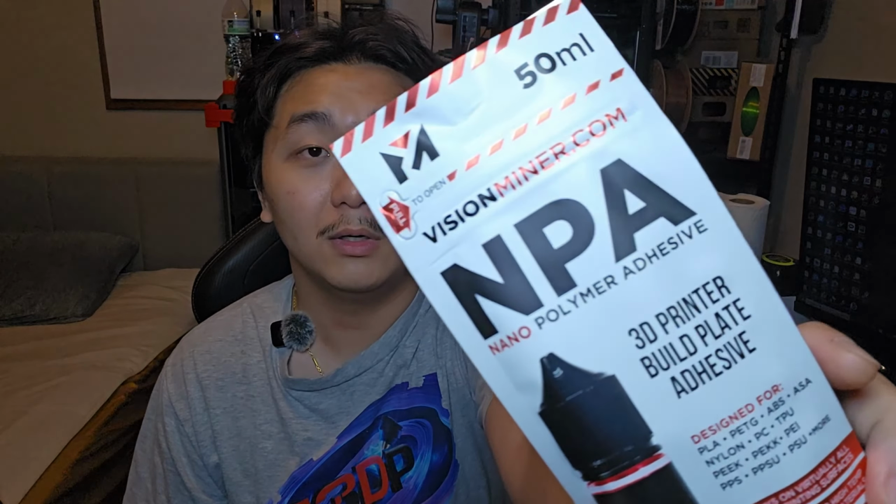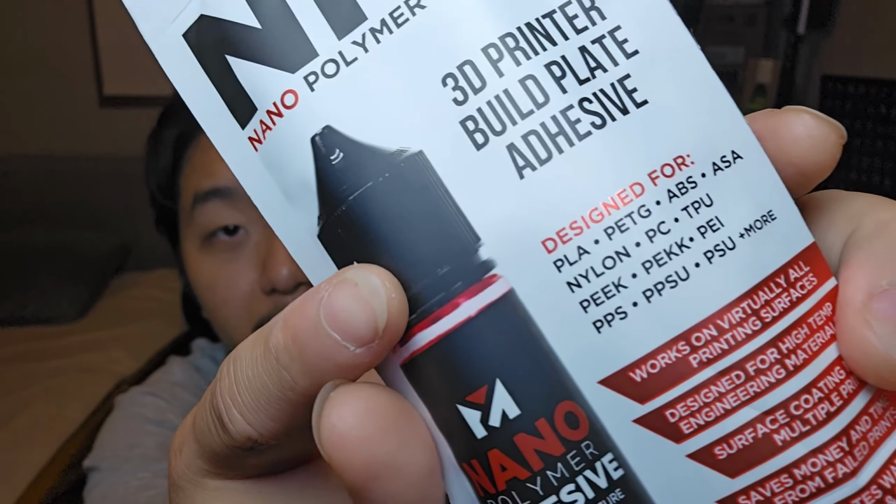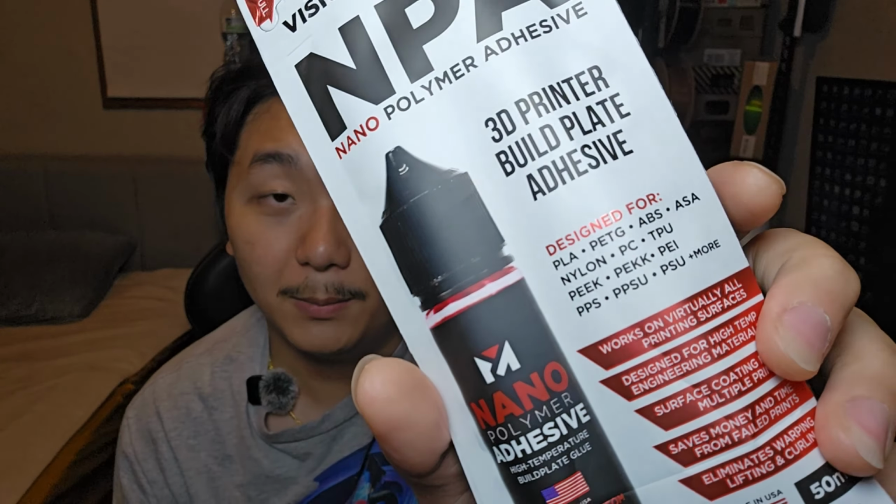Vision Miner nano adhesive here is designed for PLA, PETG, ABS, ASA, and nylon for your everyday 3D printing use, but you can also use this for high-end filament like PPS, PPSU, PSU, PEEK, and many more types of filament that you'll be using on your 3D printing. It also works on various types of build plate like ceramic glass, just glass in general, PEI build plate, smooth build plate, and carbon fiber build plate.